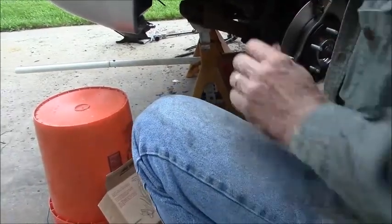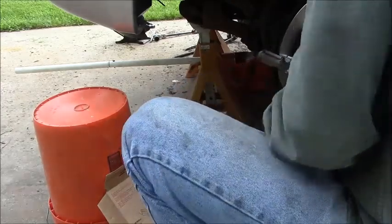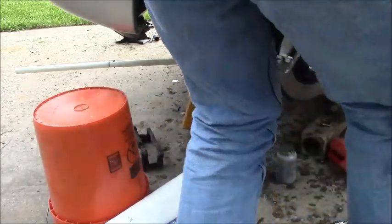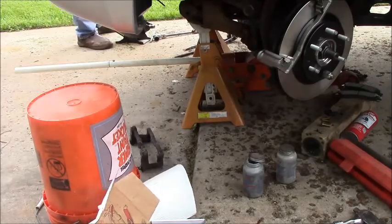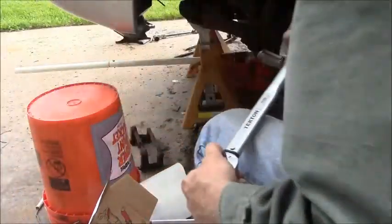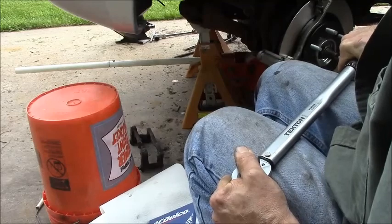Torque spec on these is 110 foot-pounds, believe it or not. It's also an 18 millimeter, which I thought I had right here. It's got a red stripe on it, helps me find it easier anyway. Sitting on it. Always fun when stuff hides on you. There he is. All right. Crank this up to 110. That's one heck of a tight bolt right there. 110.